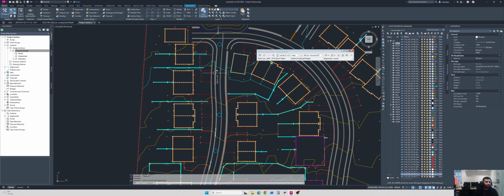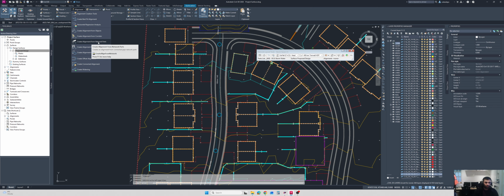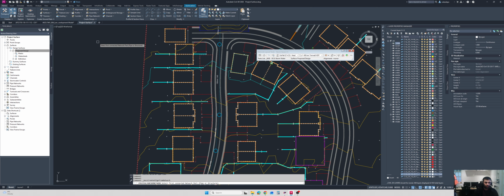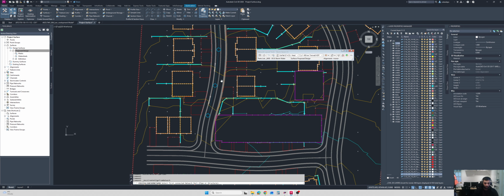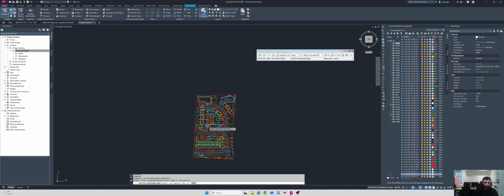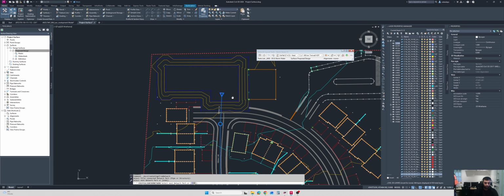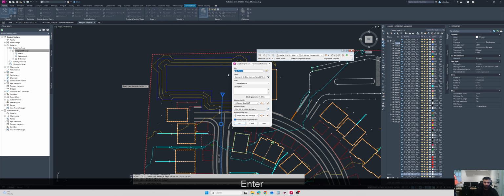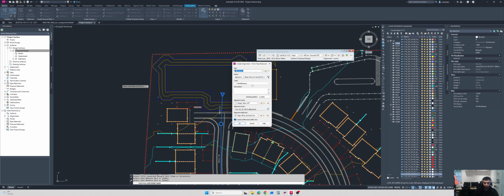For drawing the profile, I'm just going to create the alignment from the network parts. Click on the first manhole, the last object, press enter, and then it will say create alignment. The style is good.